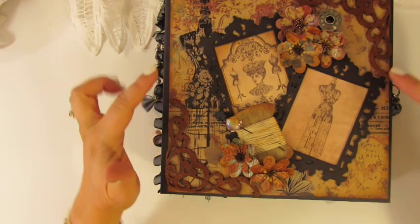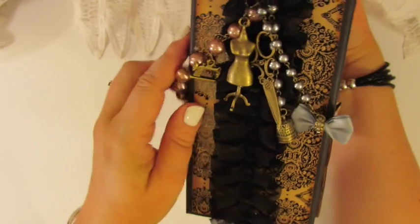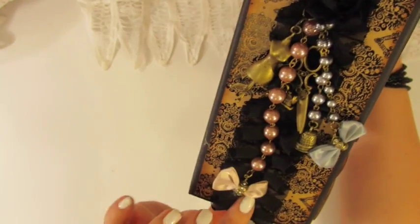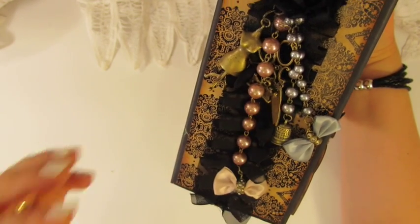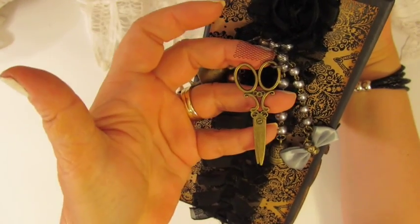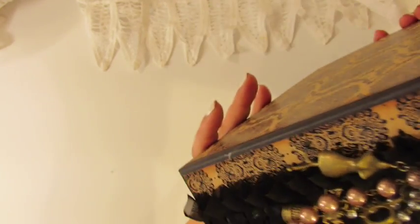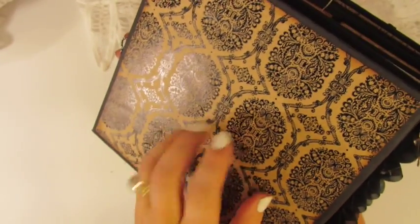But anyways, this one measures 8 by 8, the cover, with a 3.5 inch spine. I put charms on the outside of this, on the spine with some lace trim. I finally used these little jewel pieces that I picked up at Michael's long time ago. I think this was from Crafty City, our China store, long time ago. And there's some thimbles and just beads and some trim that I stuck on there. That's the back, and this is kind of embossed.